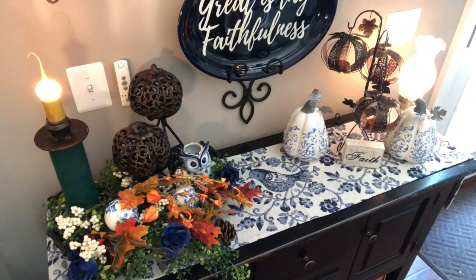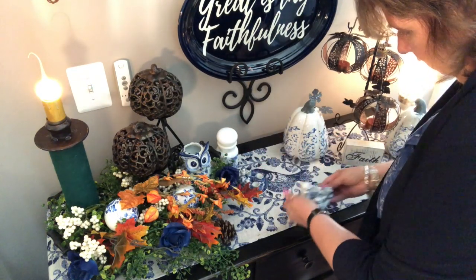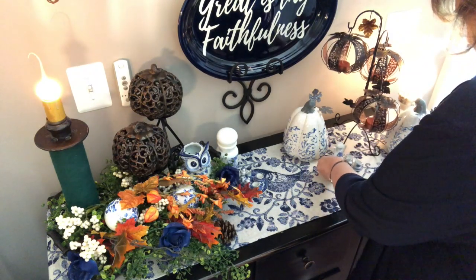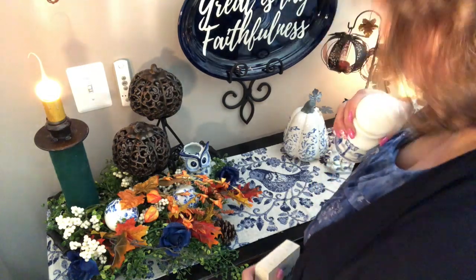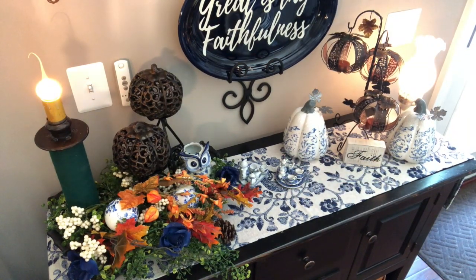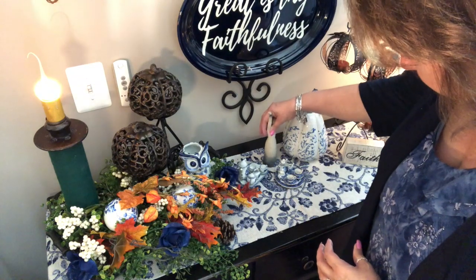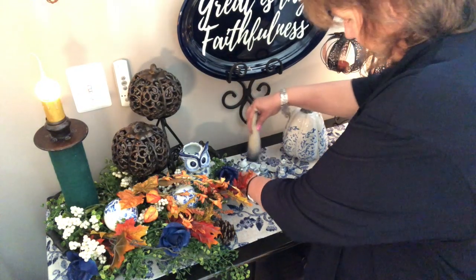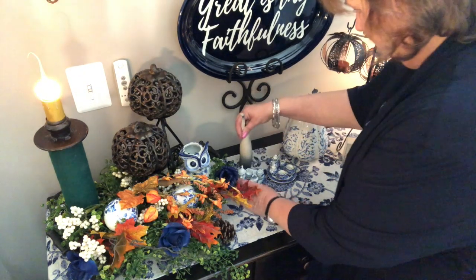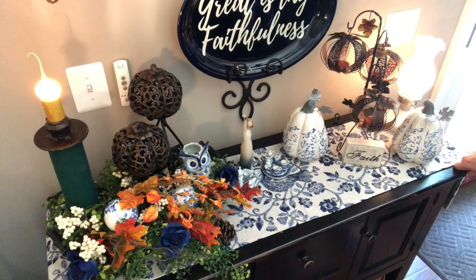A little tea set. And I have this little jar that was my grandmother's. Little tea sets. I do have my little Willow Tree figurine that Kristen gave me. Okay, you know what I might do? Be right back.